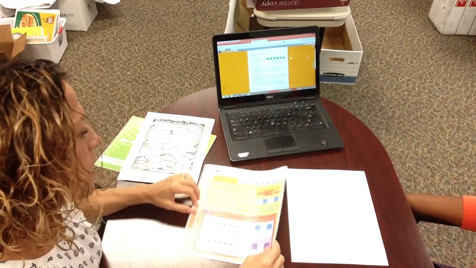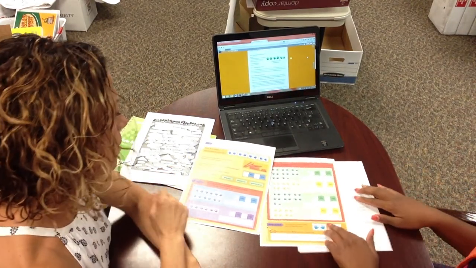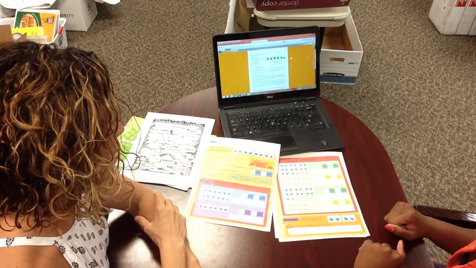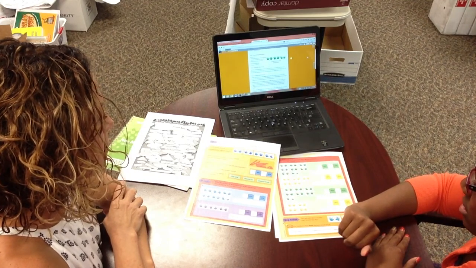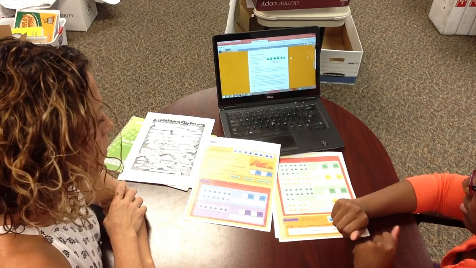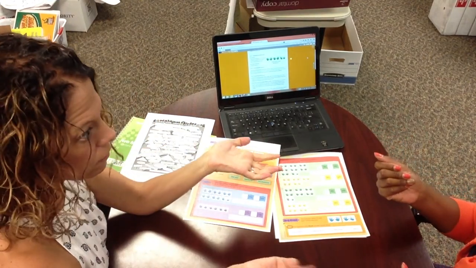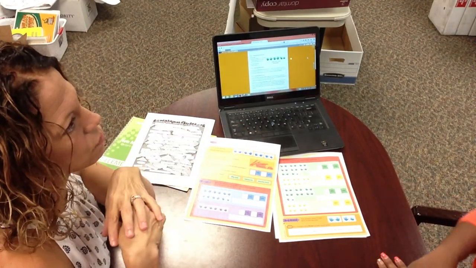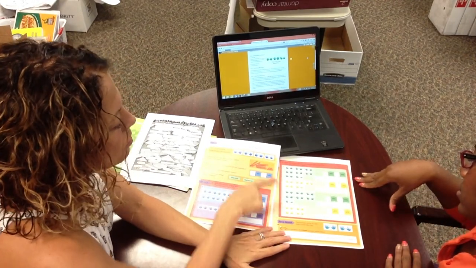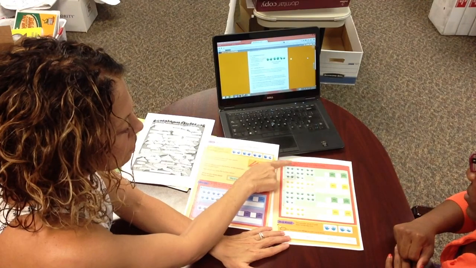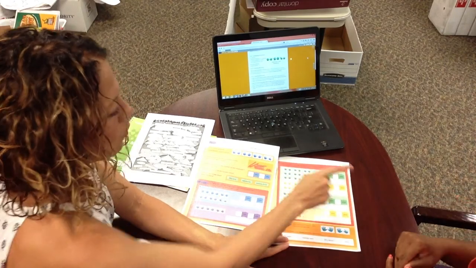Now, when I looked at the work that the students are going to be doing, this is from their student journal. So we're starting here in the opening, where they're actually using hands, base 10 blocks, and base 10 blocks expanded, and the number board. They're getting to see these numbers in lots of different ways. Then whenever they get into the journal, it basically is them counting groups of 10 and then counting any leftovers to figure out how to record that, and then how to write the number name.